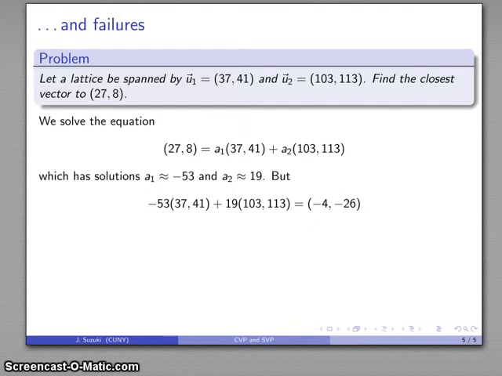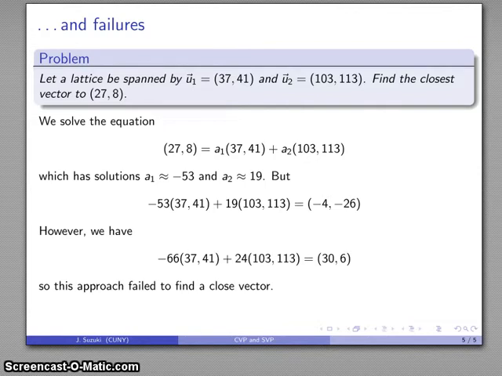Now, you may be suspicious that maybe we can't get closer to (27,8). Well, because I know the lattice point (30,6) is close by from our previous work, I can solve the linear combination equal to the nearby lattice point. It turns out there is a nice solution: -66(37,41) + 24(103,113) = (30,6). In fact, if I had not found the solution (-53,19) but instead found (-66,24), I would have gotten a much closer point to where I wanted. Instead, I found something very far away.